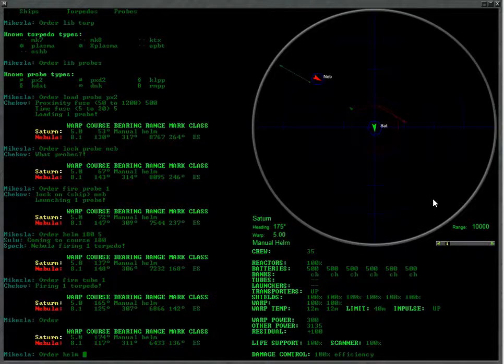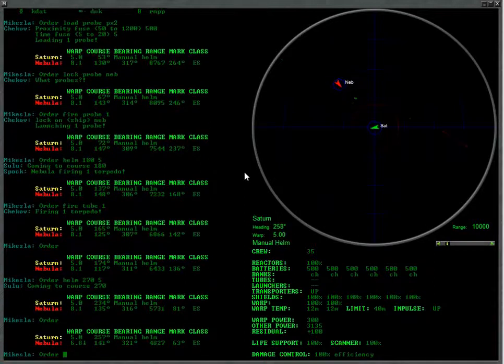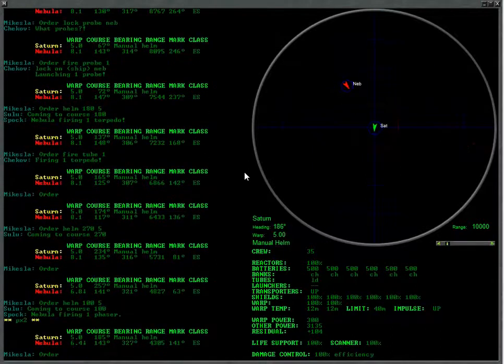Helm 270, warp 5. How are my tubes charging? Nothing's up. My tubes aren't loaded. Not yet. I think I might hit him with this probe. Let's switch positions quickly because I do know that he'll most likely want to helm 1, warp 5. Oh, it went off. You see that? Any damage to him? Oh, he fired a phaser and kicked off my probe.